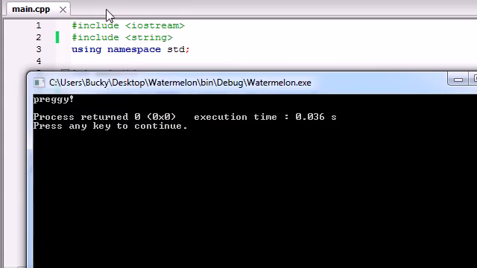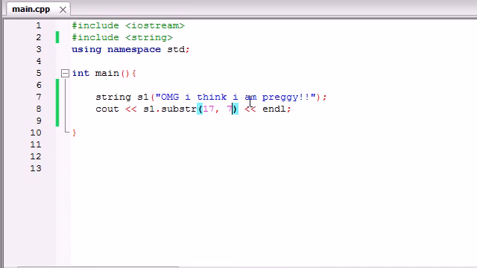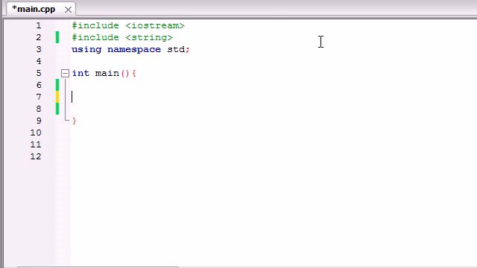Go ahead and run this, and we get the word preggy with an exclamation point. 1, 2, 3, 4, 5, 6, 7. Actually, 0, 1, 2, 3, 4, 5, 6, 7. I don't know. It's one or the other. But anyways, the substring method is basically what character do you want to begin in, and this is the 17th character. And if we count 7 characters, that is how many characters is included in the substring. So basically, the substring function is how to create a smaller string from a bigger string. Definitely useful whenever you want to create a smaller string from a bigger string.